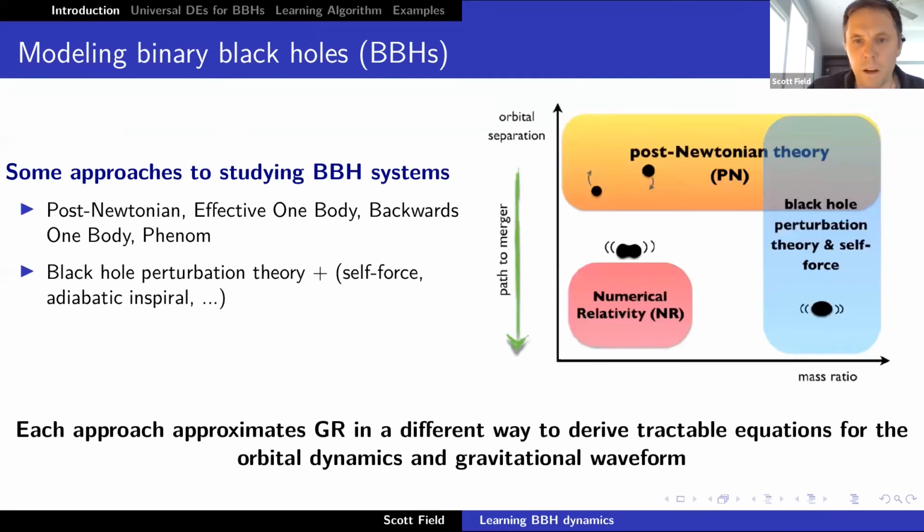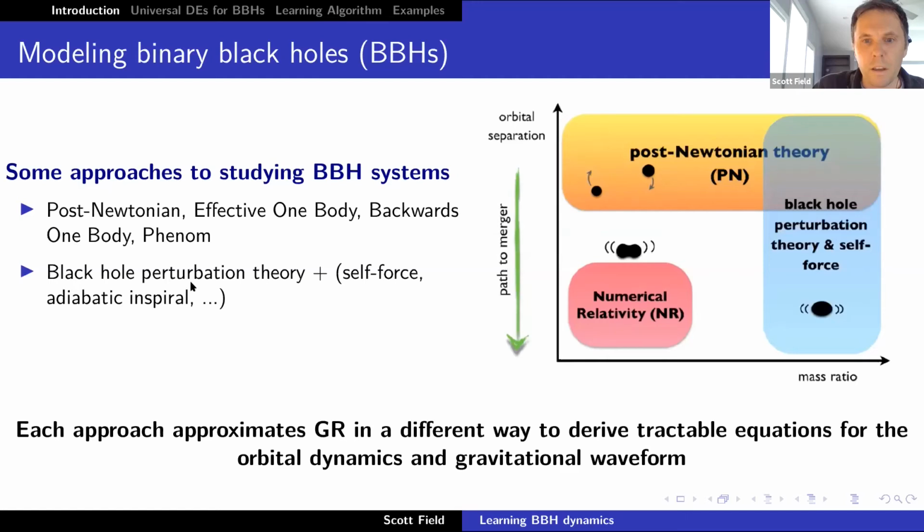So this is somewhat of an obligatory figure showing binary black hole systems. And in the figure, we see that there are numerical relativity simulations with varying mass ratios and orbital separations. The codes are robust and can generate lots of waveforms. The higher mass versions become numerically expensive, although on that front typically they use black hole perturbation theory, inspiral, also orbital separations, and other models, for example, effective one body, and more recent ones. There's a phenomenological family of models.